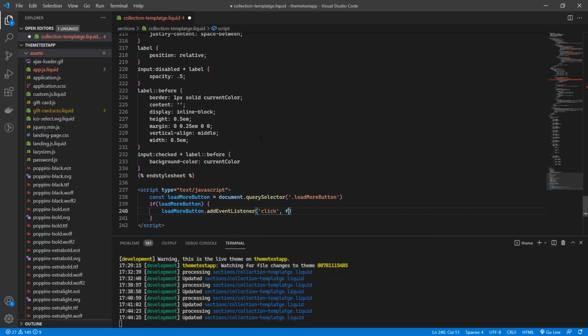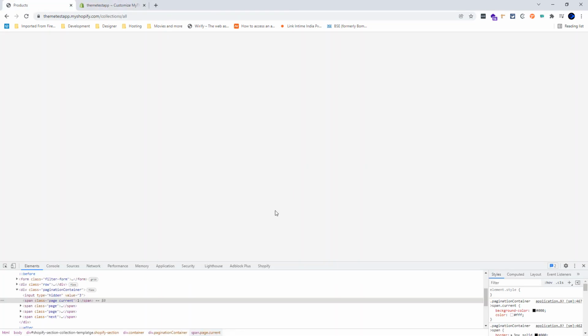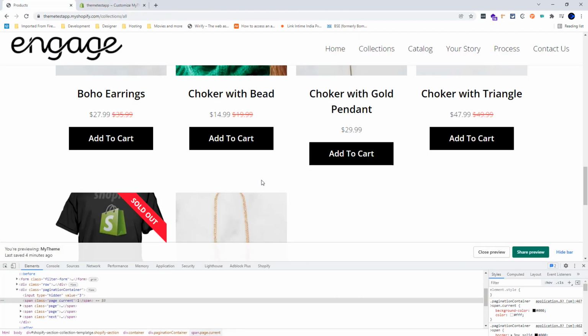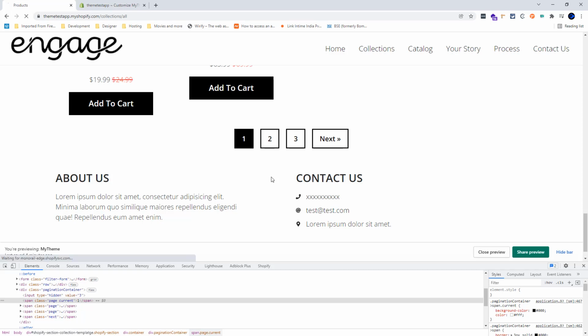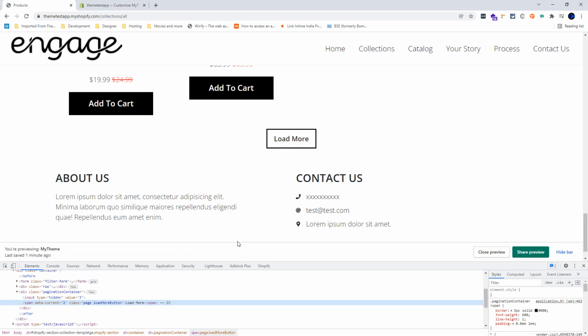And then function, and in this function I'm going to get our current, which is this one.